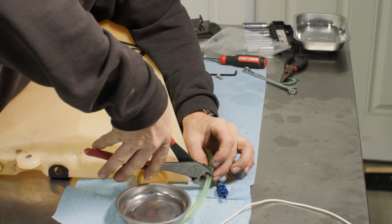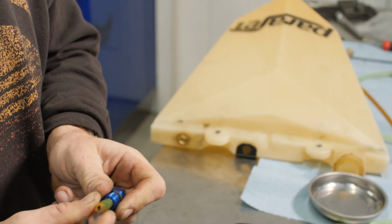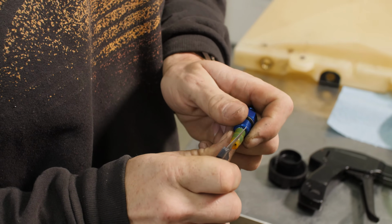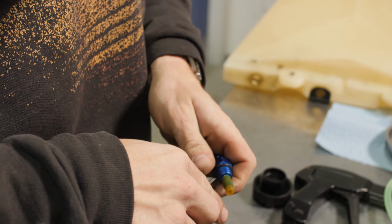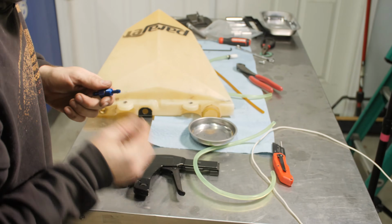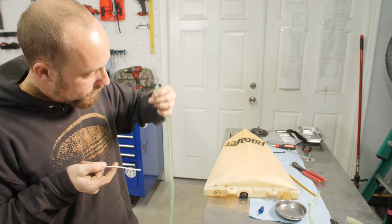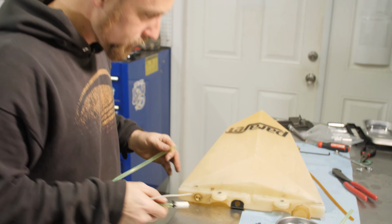Now I'm going to mimic the length of this fuel line here. Make sure you use nice sharp cutters. Try and cut it straight. So this fuel line here is quite stiff. Be careful when you're using a knife that you don't cut into the aluminum. Peel it off. There we go. Trash.